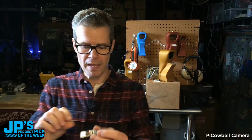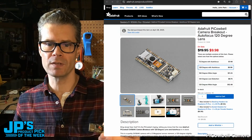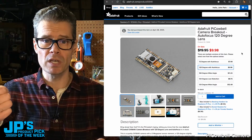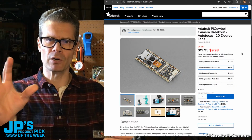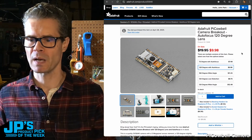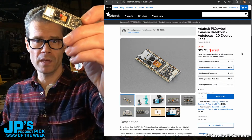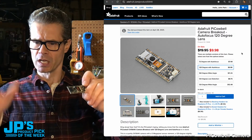So I'm going to jump over to the product page for a moment. We have a number of different variants on this. There's a 72-degree lens, which you can think of similar to a 50 millimeter and 35 millimeter film term. So it's a neutral perspective similar to human vision. Then we have the 120-degree with autofocus. That's the one I'm holding right here, and that's actually the one we stashed. So there's plenty of these.